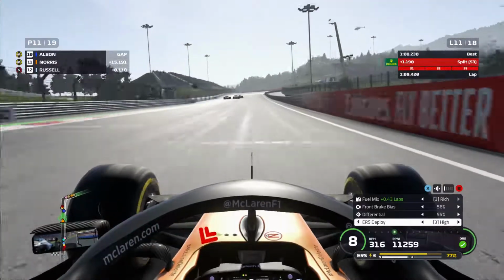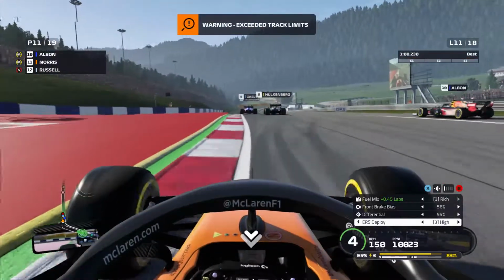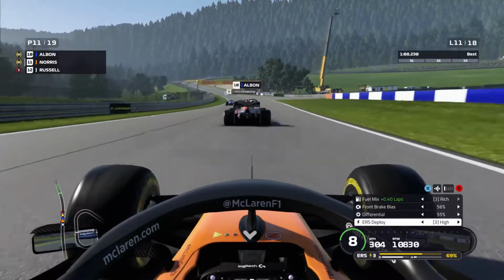Who's that? Who's that coming out of the pits? It's Albon. Oh, we cut that corner again, but it looks like Albon actually got the overcut on us. We're gonna have to pass him here. We're gonna have to pass him.